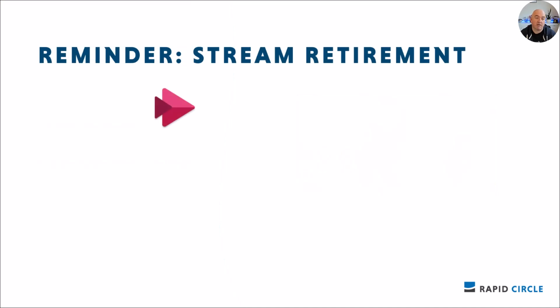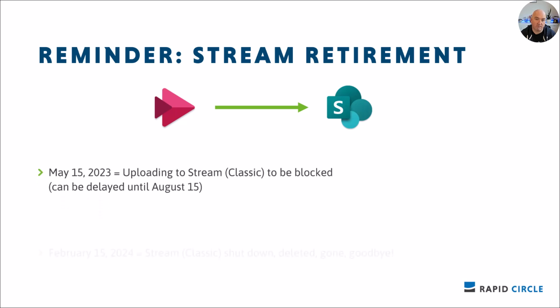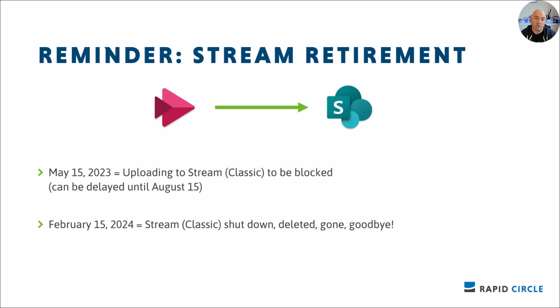Now, just a reminder that Stream, the classic Stream portal, is being retired. So as of the 15th of May, you won't be able to upload any files into it. And as of February 15th, 2024, the portal will be shut down and actually any content will be deleted. So if you've got any content in there, work with your IT team or us, Rapid Circle, to help get it out.